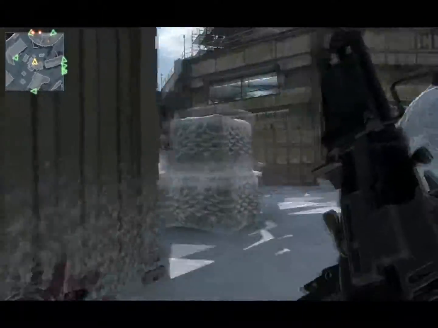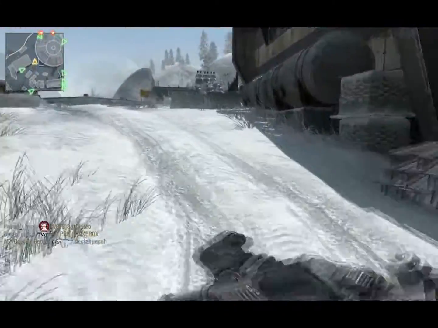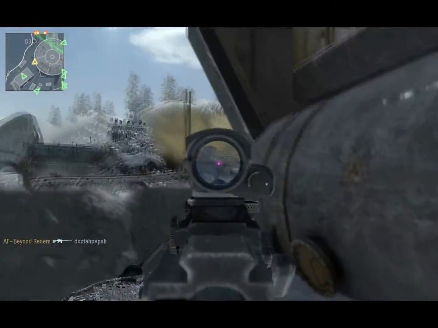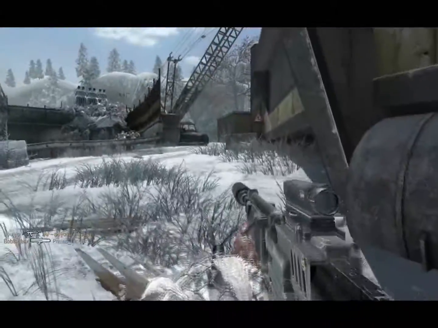Now one last thing to remember is when necessary, shooting from the hip is perfectly fine. A couple of times in the video you'll see I'll get the kill without aiming down the sights. I didn't really have time to, so don't shy away from that if you need to.